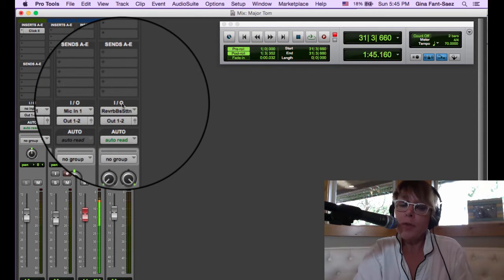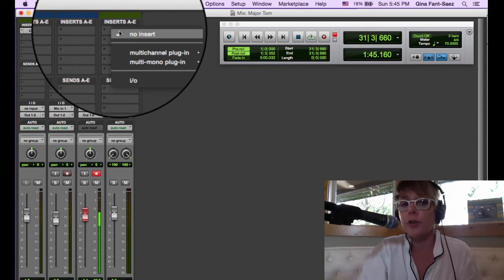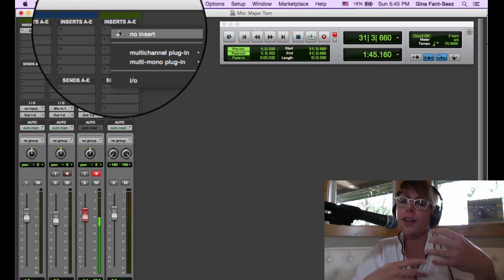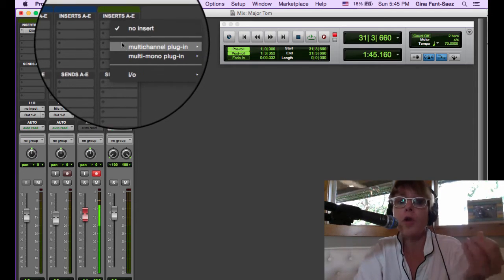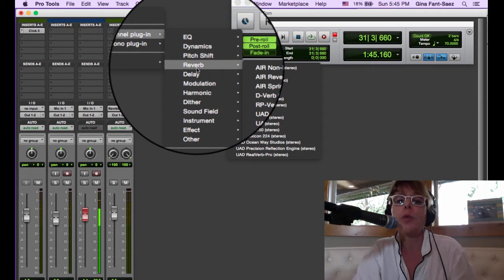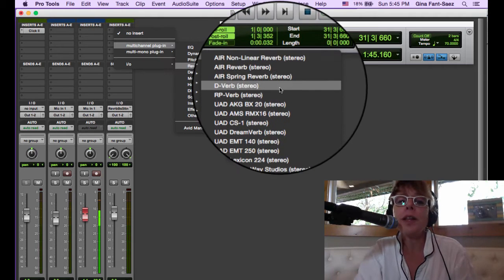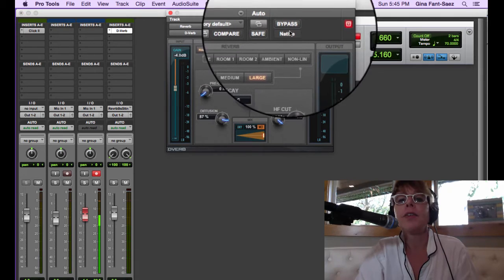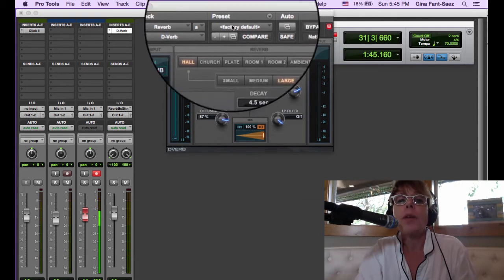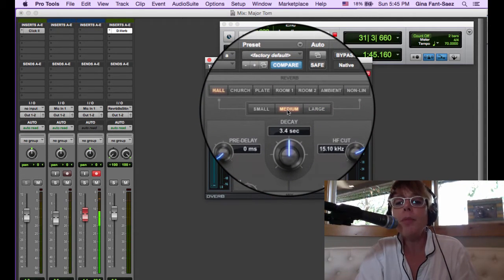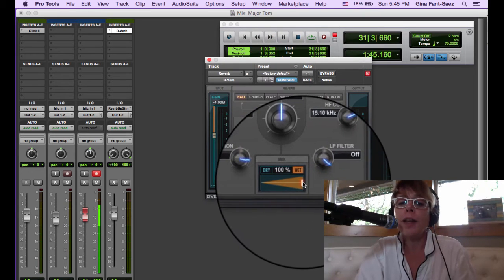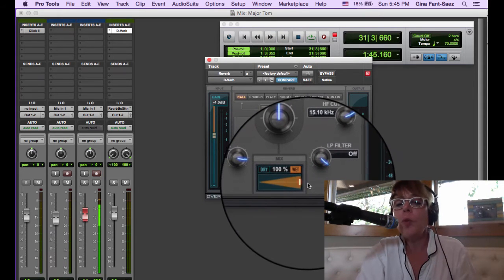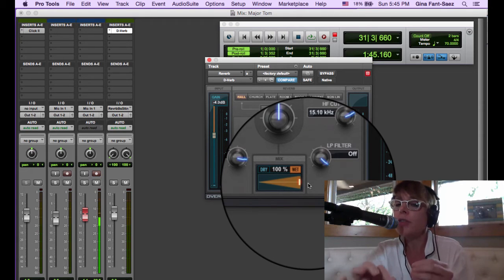Okay, so now we need the reverb. So up here in inserts, instead of inserting something like an expander plugin, we're going to insert a reverb plugin. So we're going to go here to reverb. Let's take something really easy like D-Verb, and it's going to come up, and it says, okay, what do you want? Let's just choose a medium hall, and right here's where the mix is. We do want it to be 100% wet, because we're going to be able to send as much of the vocal to the bus station as we want.